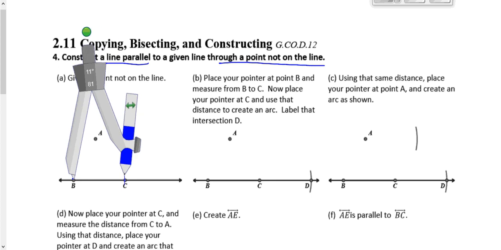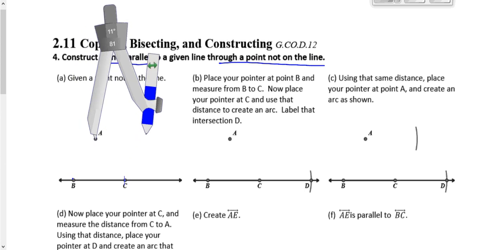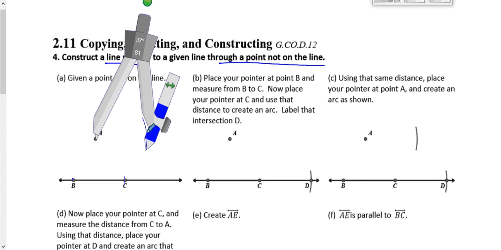So I'm going to show I measured it, right? Well, that's going to correspond to the... I'm going to transfer this distance because my parallel line's going out this way somewhere, right? So I need my arc out here. So I have that distance, yes?